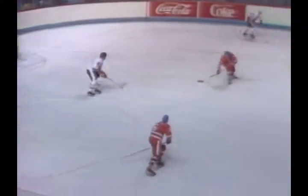Augusta in the penalty box for hooking at 15:39, the time of that penalty. And again, Team Canada on the power play with Orr at the side of his own goal. He's out there with Peter Mahavlich, Steve Schott, Guy Lafleur, and Denny Potvin. Orr to Schott on the left side, broken up, and Chernik slaps it back into the Team Canada corner.